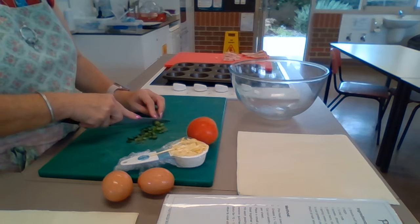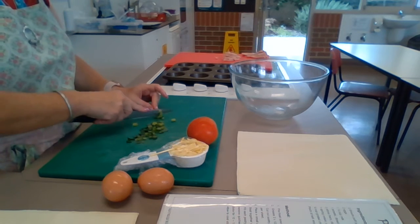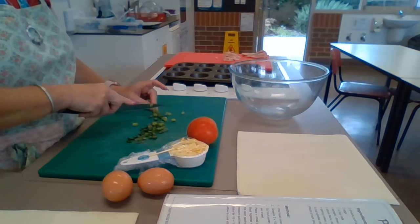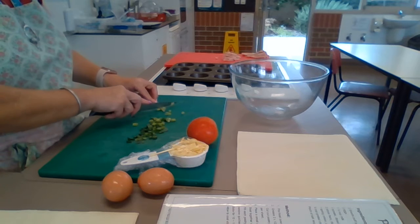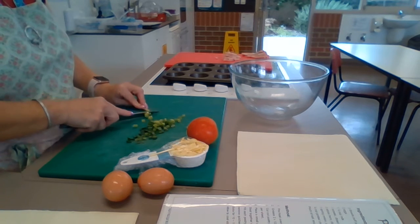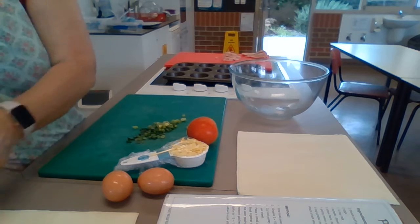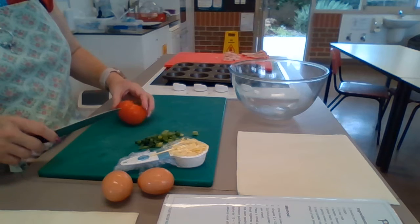Now, this recipe should make 12 mini quiches. Cut all the way to the bottom of the green, but once it starts getting into the white section, or closer to the white section, then you stop. Okay. And then we're going to slice up our tomato.